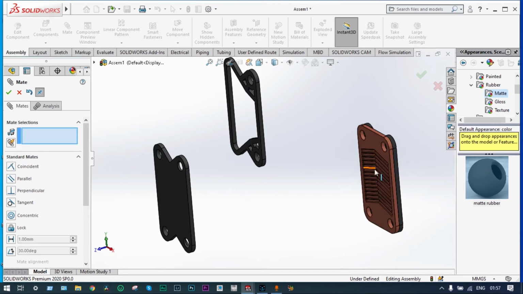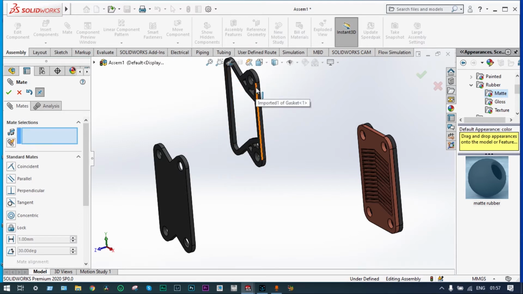Okay, now the next one. This is the front side of the main plate. At the front side of the main plate we have to provide the front gasket, right? Actually this gasket is called the backward gasket. What we will do is reverse the direction again and again alternately to make the front gasket and the backward gasket. This is actually the backward gasket. We have to make the front gasket.